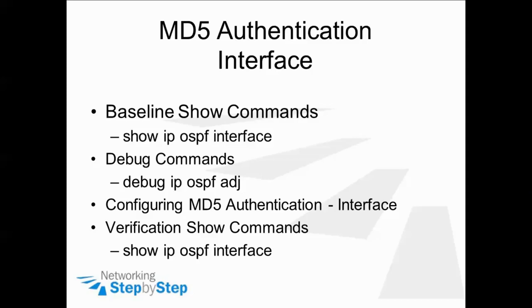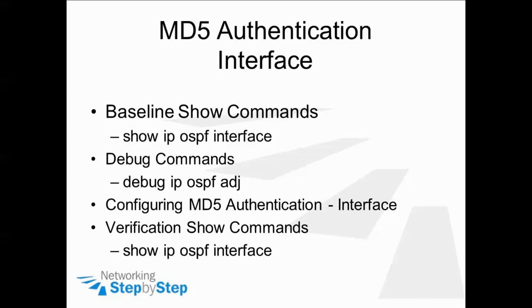In this video cheat sheet, I will be configuring OSPF interface authentication. I will start off with the baseline show command, show IP OSPF interface, to display interface information related to OSPF. Then I'm going to enable a debug command of debug IP OSPF adjacency to see how things unfold as I configure the OSPF interface authentication.